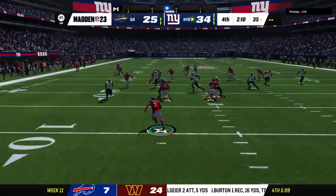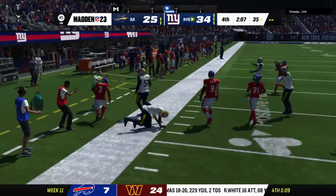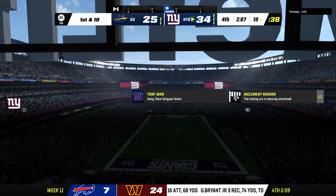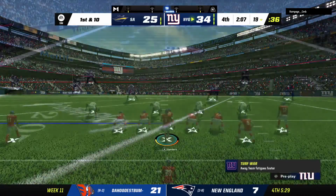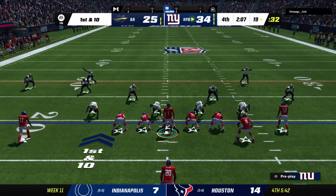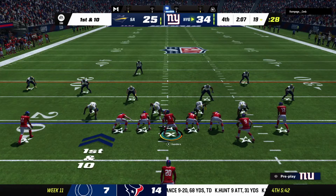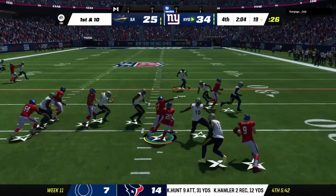And here comes a return from a few steps into the end zone. And he's going to be out of bounds here as the run back will leave him shy of the 20-yard line. The Giants offense at the line, ready to begin their next drive. This game was really a tussle, seemed like just a moment ago, and now they've got the momentum. A couple of scores on their last pair of drives and a 2-score lead.